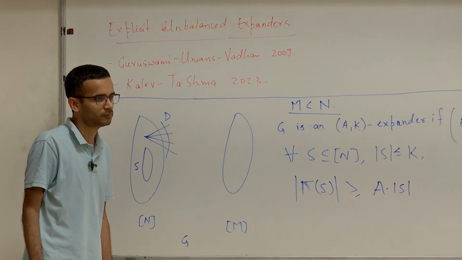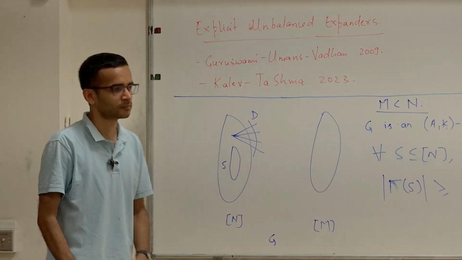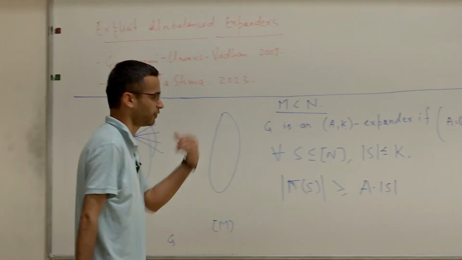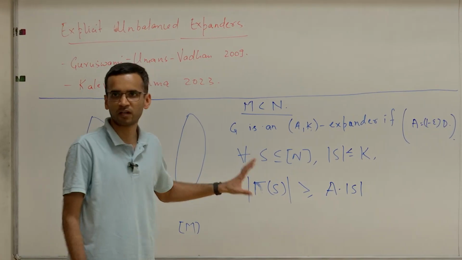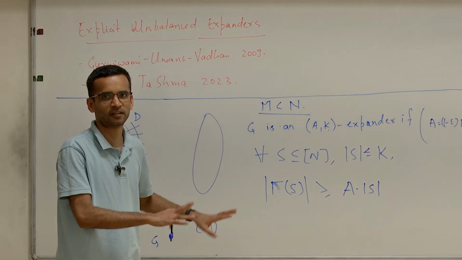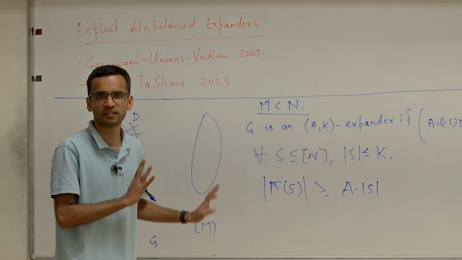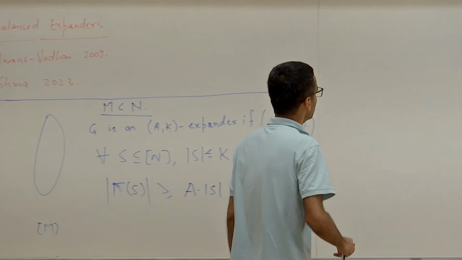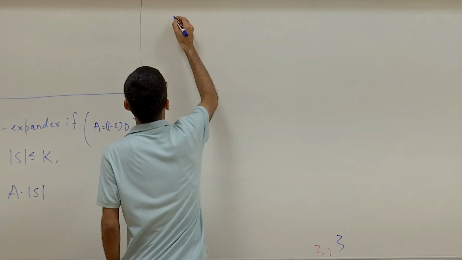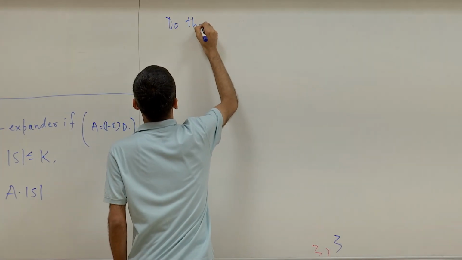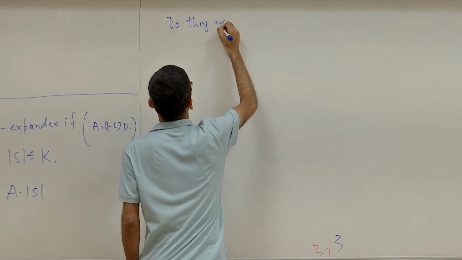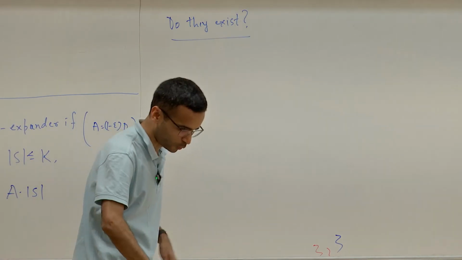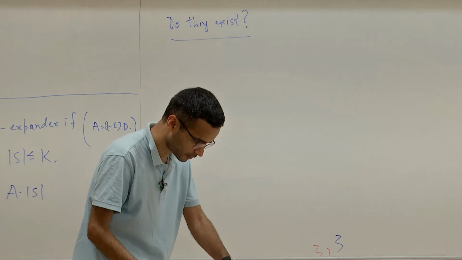This connection follows. So you have been given its definition of expander. It is not even clear if such a thing exists. Right, great. So I will tell you that they exist. Okay, so are we good with the definition? This is the most important definition in today's discussion. So if there are questions here, please ask now. Okay, good. So do they even exist? They do exist. I'll tell you with what parameters.